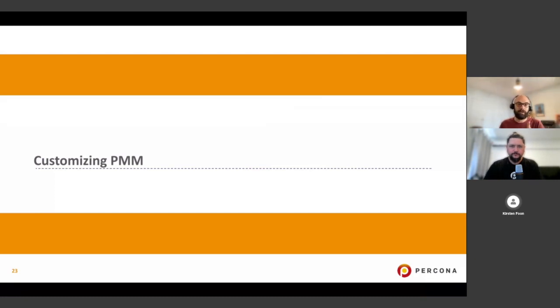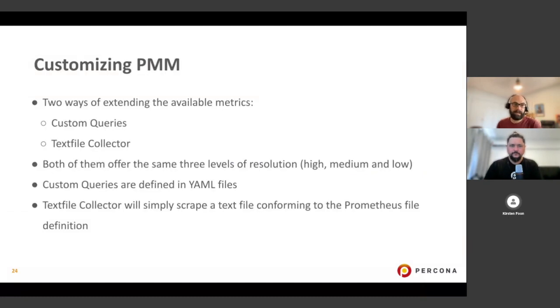So it's also a way to show us: look, PMM is missing this functionality. I have been using this script and it's getting me the information I need for X and Y, and I would like to have this in the upstream PMM.